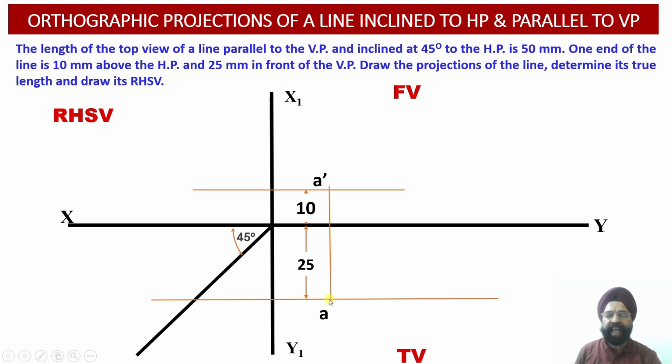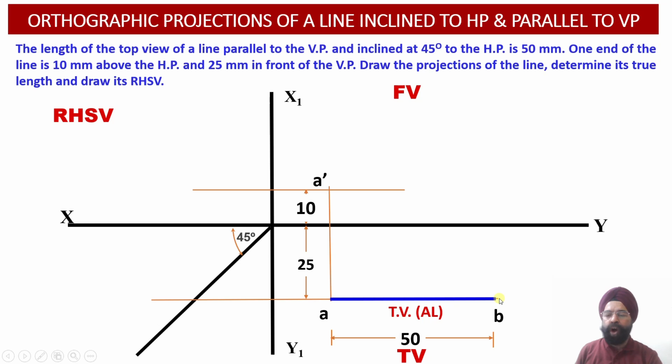Now next, we have been provided with the information that the top view is drawn parallel to the vertical plane and it measures 50 millimeter, right? Since this is a line which happens to be inclined to HP and parallel to VP, the top view of this line will measure 50 millimeter and will be drawn parallel to the XY reference line. So once we locate this distance of 50 millimeter, that is AB, the top view apparent length projection of this line.